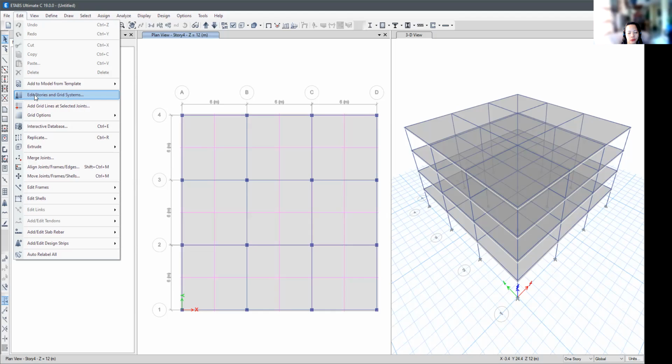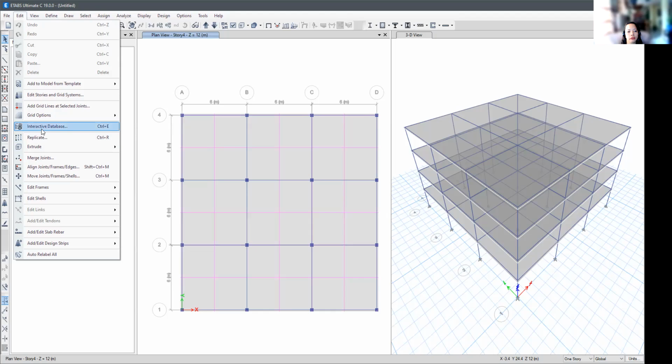So depending on the number of stories, let's say, for example, you made a mistake a while ago on the number of stories or any property in the grid system. So you just can click here. You can add grid lines at selected joints, and you can add grid options. So you can edit the grid options. You can glue joints to grid, or you can lock on screen grid system edit.